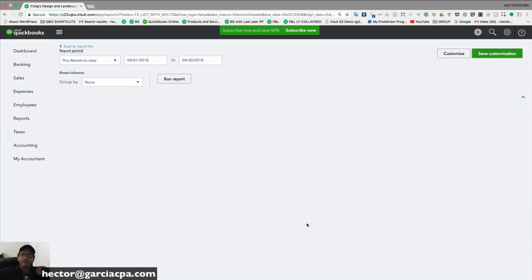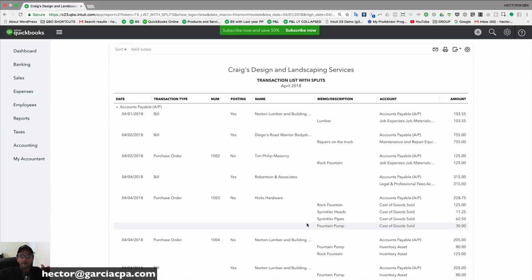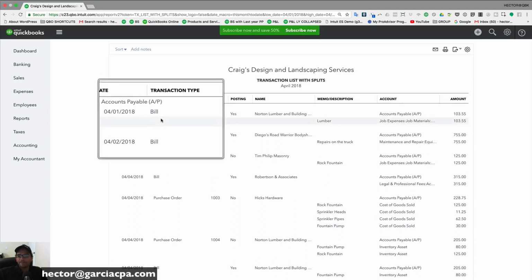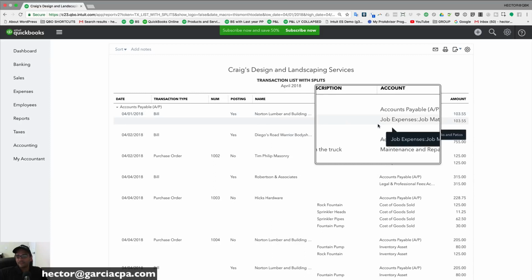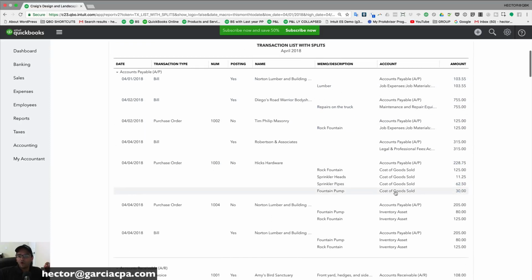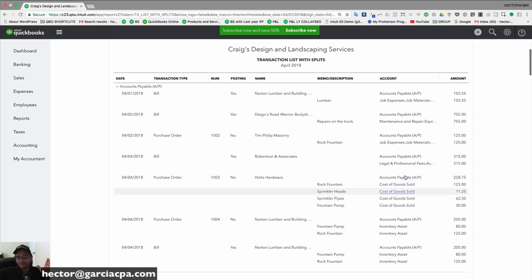With the previous report, we actually got the report set up line by line. In this case, each transaction is separated based on the specific line items, or the debits and credits in the transaction. So you can actually see all the debits and credits happening inside of the transaction.